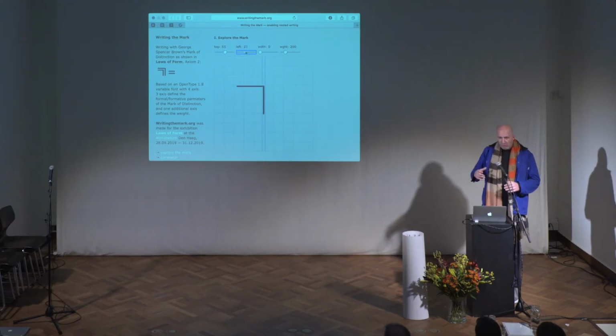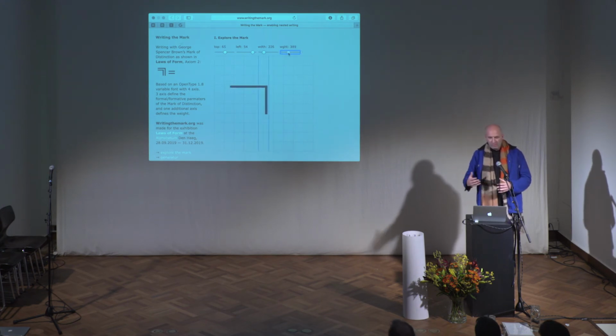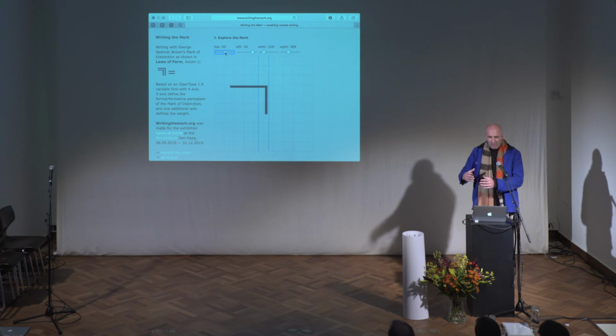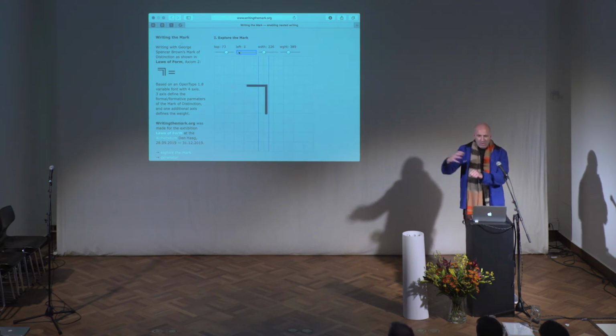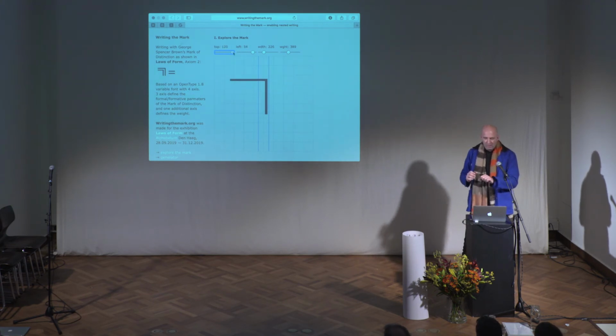So we made a little website in combination with the exhibition called Writing the Mark. And with this website, we want to explore what's really going on with this mark of distinction, with this letter. What's really happening there? So when we want to write how Georg Spencer Brown is writing in Laws of Form, we have to have something which is flexible, flexible in height, in width, and so on, where we can put one sign into another one, into another one, endlessly. We cannot work with static shapes, but we have to work with one shape which is dynamic.